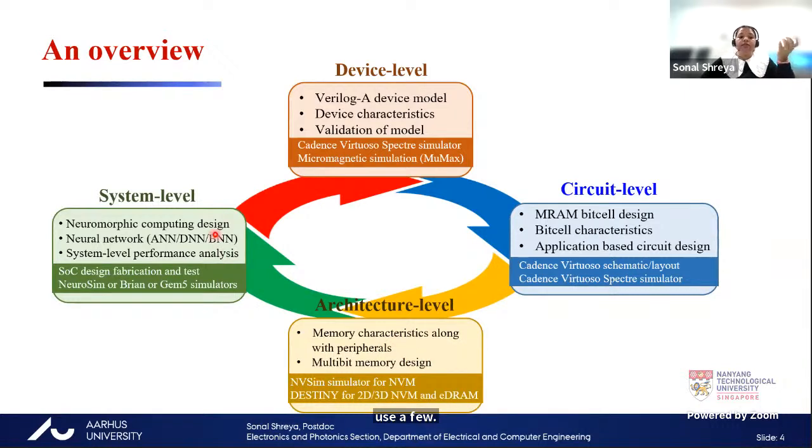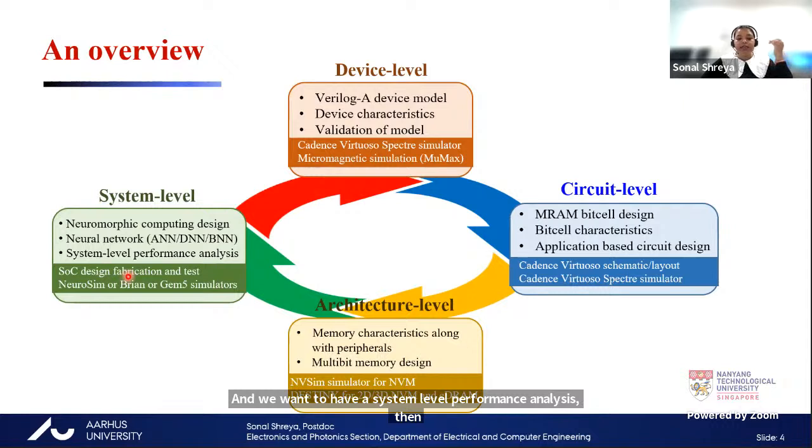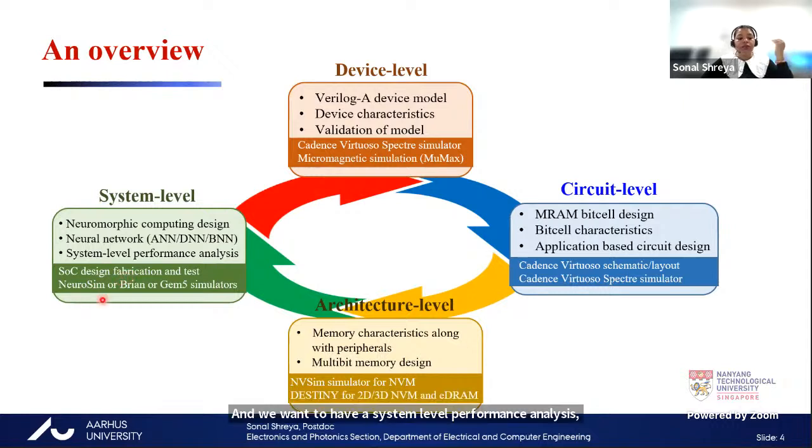And then on system level, that means we want to design a neuromorphic computing system or neural network, and we want a system level performance analysis. Then either we do the SoC design and then fabricate and test it, or on simulator level we can use NeuroSim, Brian, and all those simulators.